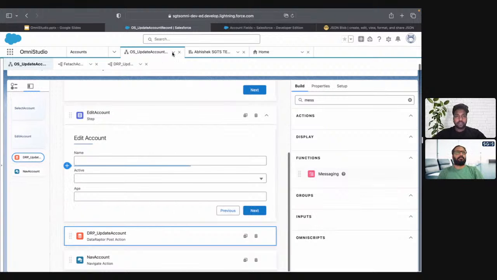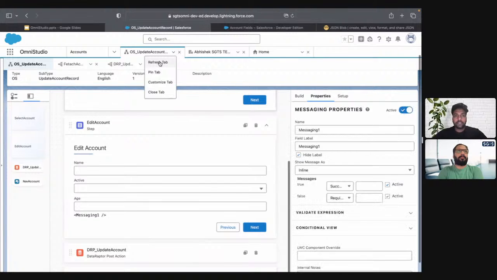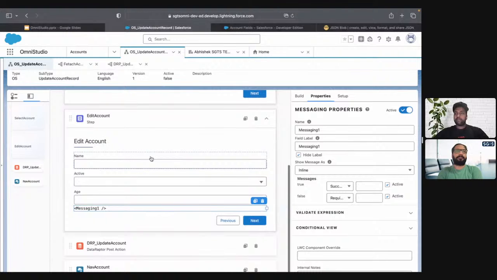Okay. The UI is lagging actually. Yeah, maybe you can refresh the page. Yep, I think I have to do it. Oh, okay. It got added. So we need to place this after the age. Yeah, this one. Wherever you can place it, it doesn't matter.